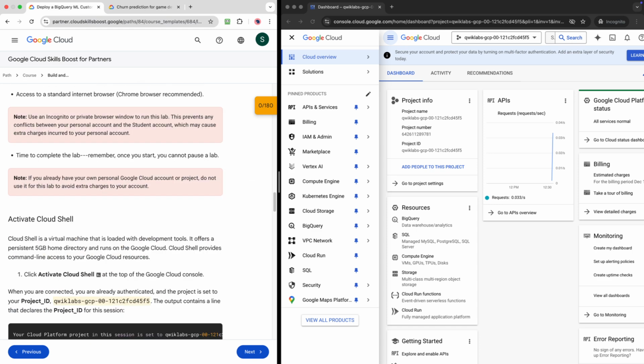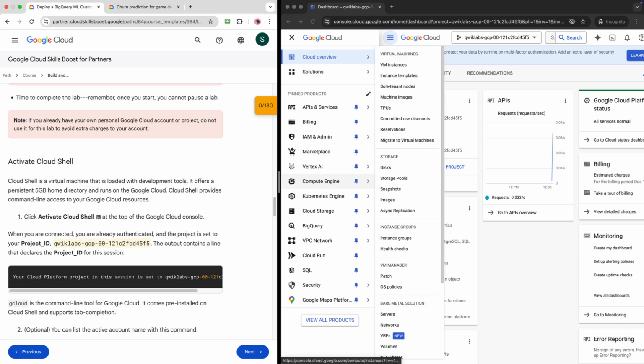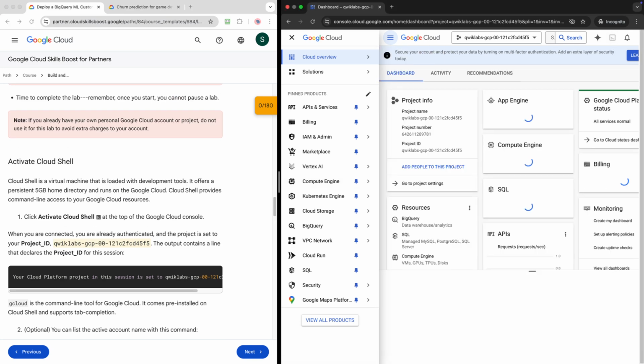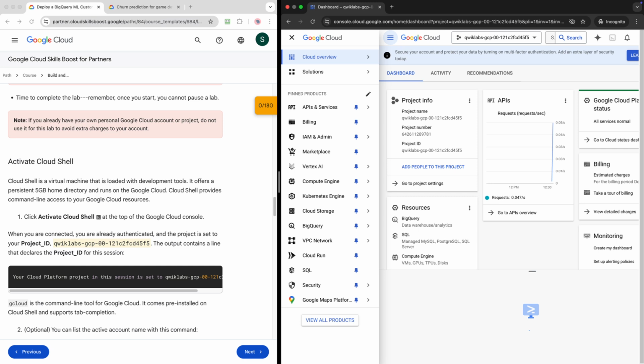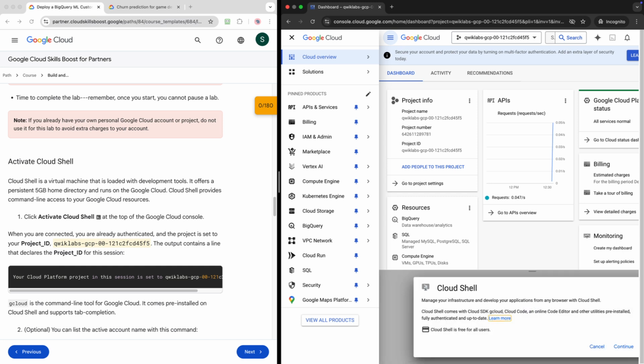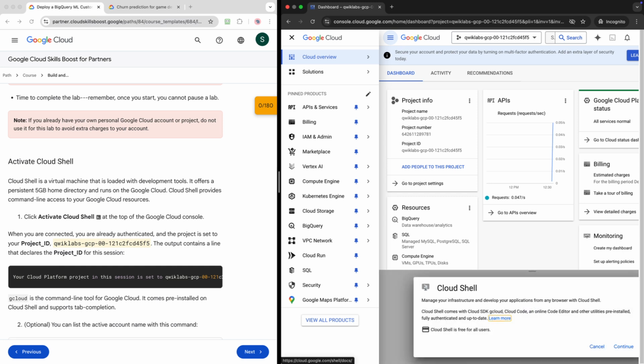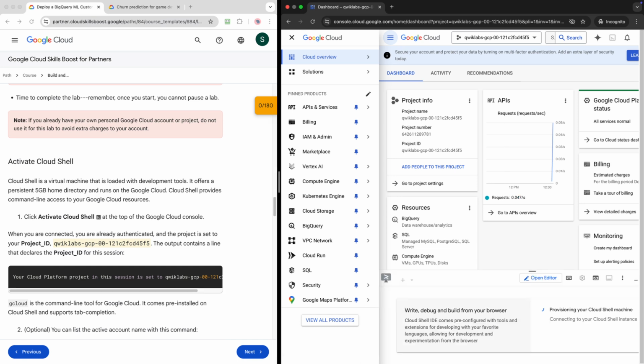Now setup is done. Let me activate the Cloud Shell as well. We can continue.